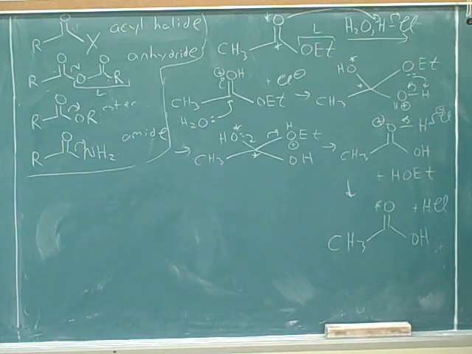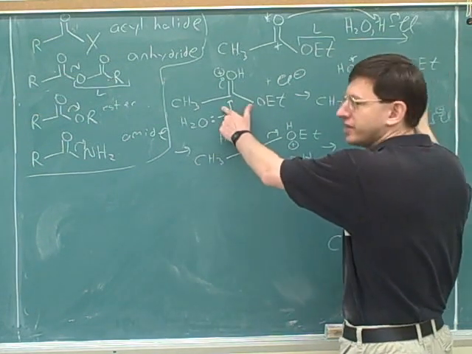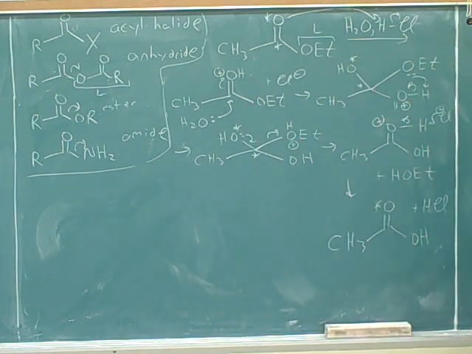And then there had to be 2 deprotonations. So who deprotonated here? Well, in the internal proton transfer. Yeah, and who deprotonated there? The original nucleophile, right? Because after the nucleophile attacks, it ends up with a positive charge, so it makes sense that this deprotonated immediately after it attacked. You had said the leaving group didn't leave because it'd be OET minus in an acid, right? That's right. We can't have this guy leave until he protonates, because that would give us that negative charge. So immediately after the nucleophile attacks, it has to deprotonate, and we showed him deprotonating and simultaneously protonating the L group as our proton transfer.